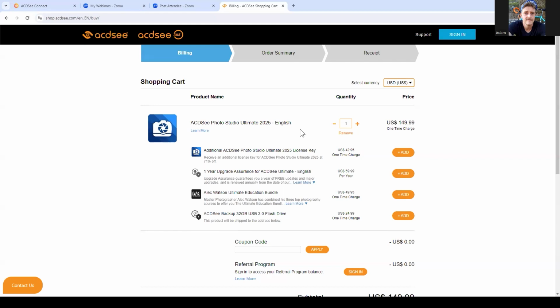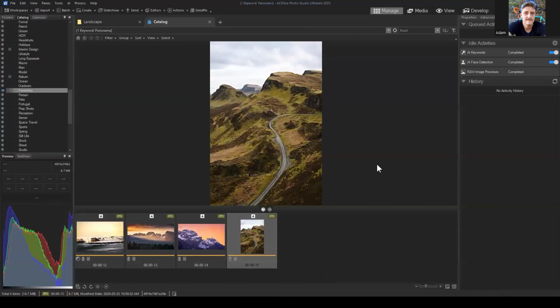There are no free upgrades with ACDSee unless you get that subscription model, in which case it's folded into your payment plan. So if you're like, hey, I really like ACDSee and I'm interested in purchasing the next year, when you go to purchase 2026, add that add-on, and then you'll get 2027 for a third of its value when it comes out.